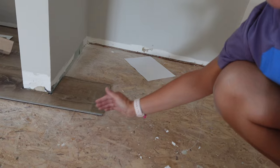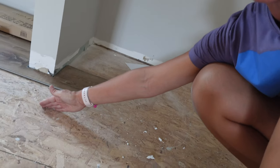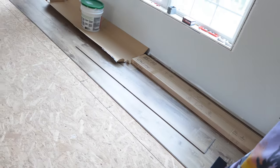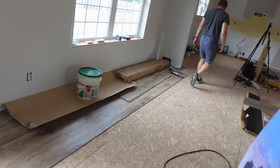We're going to take into consideration where the cabinets will lie. There's going to be an entire row here, and then this row will have to be cut where those cabinets come out — a little less than 24 inches. We'll continue with the full row into the kitchen and backfill once the cabinets are in place. Jonathan is weighing down the floor with heavy items — a bucket of mud and a full box of flooring — so the floor doesn't shimmy while we use the mallet and block. We don't want the rows to shift and impact the squareness.